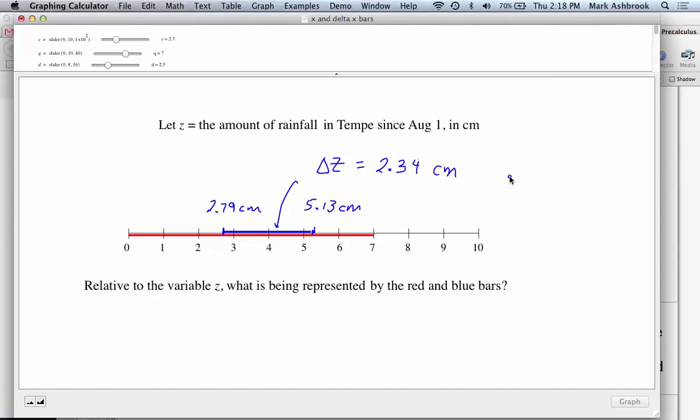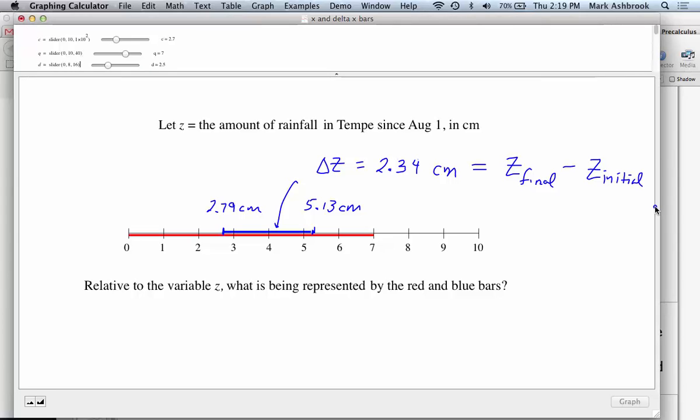So you can't do this in our head, or maybe some can, but how do we find the change in a quantity? Are we right? Is this 2.34? And how do we calculate that? What'd you do? Subtract the endpoint to the start. The final value of the quantity, we could say z final, and then initial. This is how we find the change in a quantity. You take the final value of that quantity and subtract the initial amount. Should make sense.